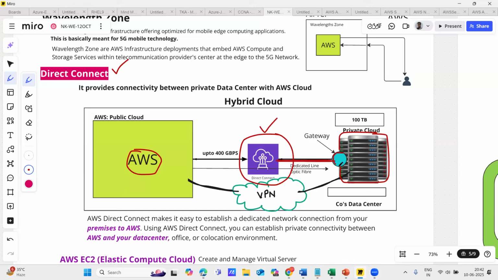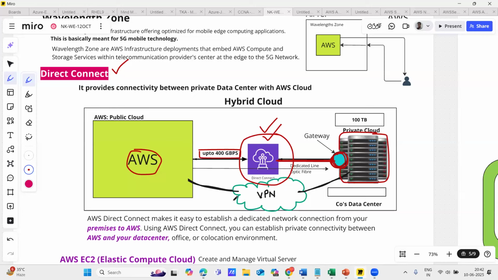And this is your company's router or gateway, and this link will be terminated on this gateway, right? So this Direct Connect is providing you a physical connection, and you can get up to 400 Gbps connectivity. How much can you get?